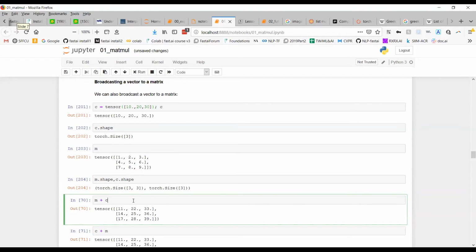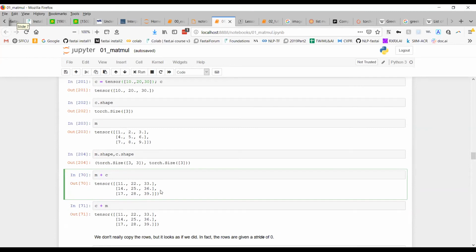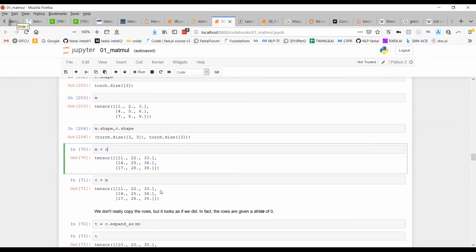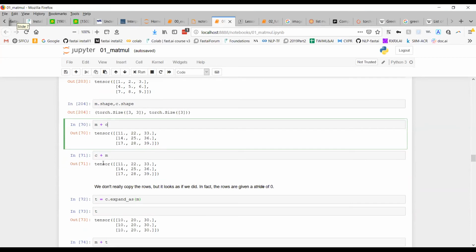Does everybody see how this is working implicitly? It's basically saying, if you want to add M, which is a 3 by 3 array, to C, which is basically a row vector of length 3, implicitly, what we have to do is copy that row vector 3 times and make it into a 3 by 3 array, and then we can add the two 3 by 3 arrays. That's how I make sense of that. Does everybody follow that? And adding them in the reverse order should be the same. It shouldn't do anything different, and it doesn't.